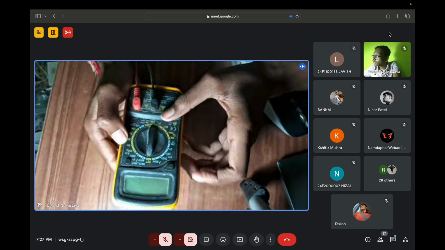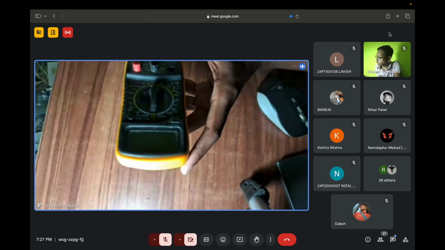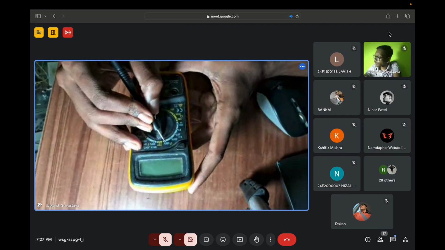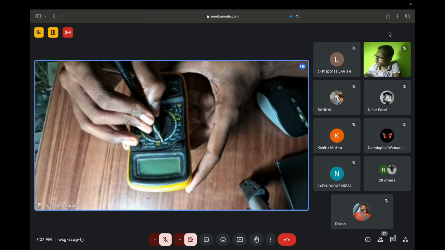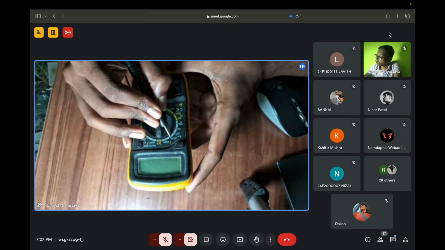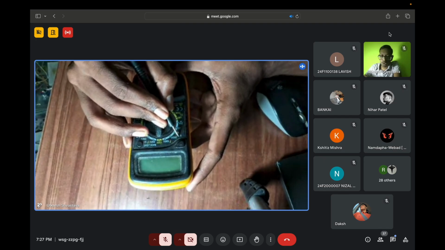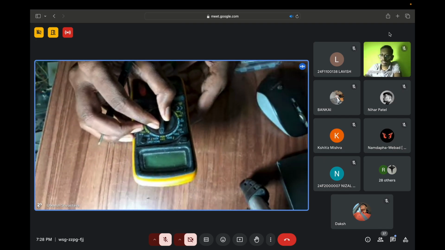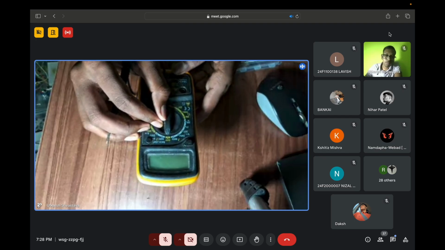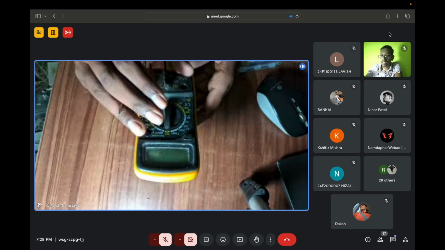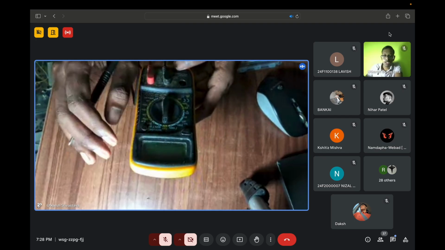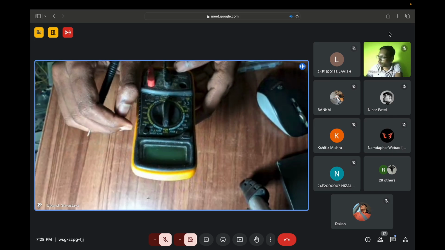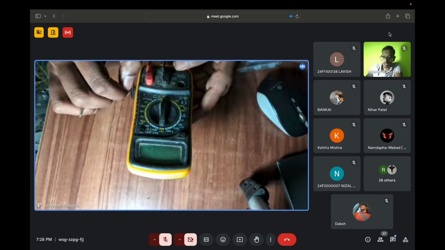Okay. And you can see from here to here, it is showing 600 volt to 200 volt, and a V is showing. Means if you want to measure DC voltage, okay. Remember, guys, DC voltage and AC voltage are separate. So you cannot measure the AC voltage in the range of DC voltage.